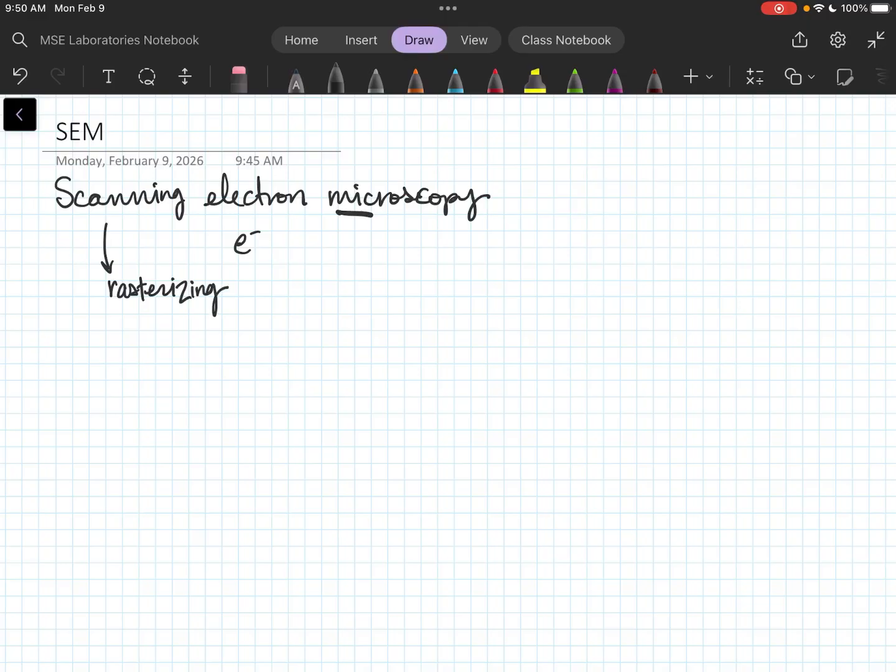I'm not sure exactly how to spell rasterizing. I know how to spell rasterize. That is the process of loading a picture, starting with the top left pixel and loading left to right, and then skipping back to the left side and going over. It's sort of like how we read. We go left to right, jump over, left to right, jump over.